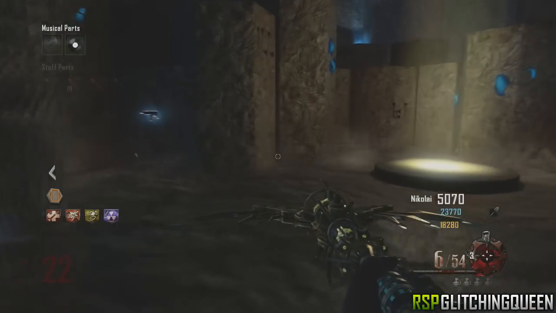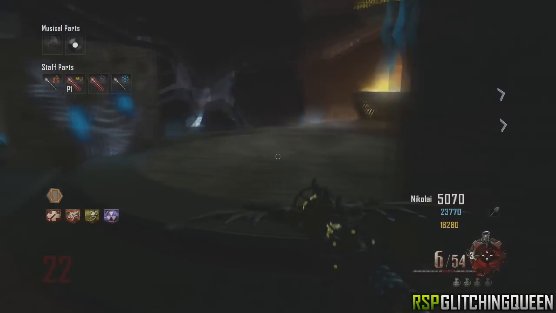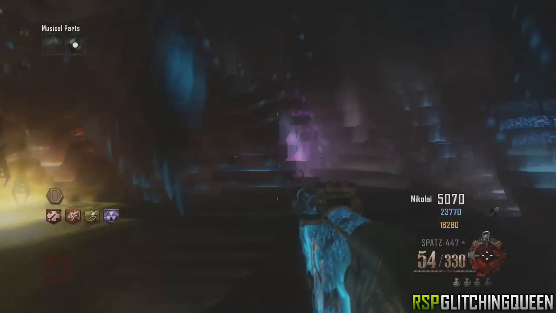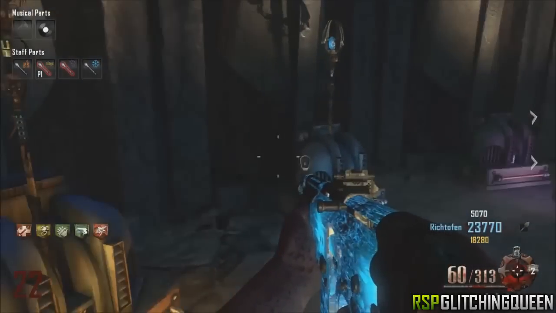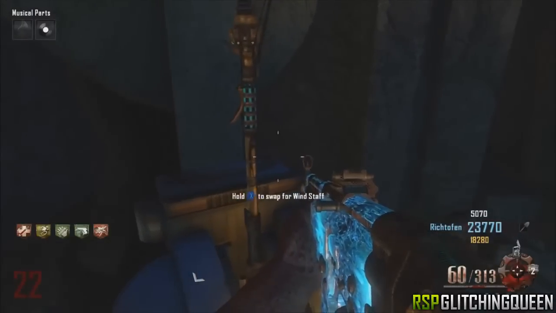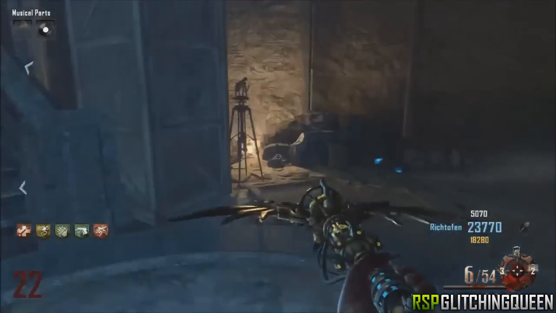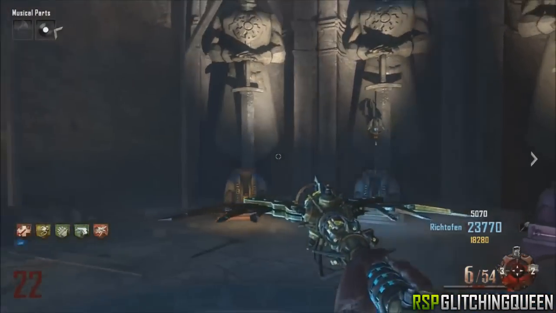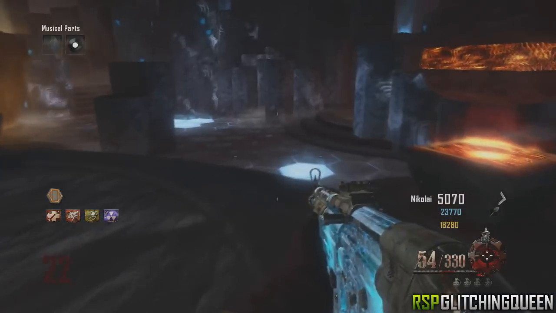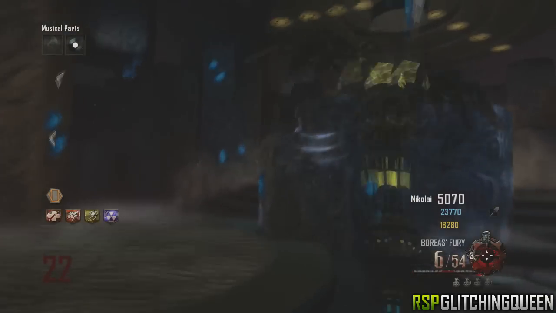Now, Slick cannot pick that staff up until I place my staff back down on the pedestal. So I'm going to place it back down on the pedestal, and I need to step away from the pedestal. As soon as I step away from it, he is then able to pick it up. Now, after he picks his up, then I can pick mine up from the crazy place area. So you can see he's picked his up here, and I'm going to pick mine up as well. And then I'm going to go over to the Pack-a-Punch area to show you guys that we both have them.